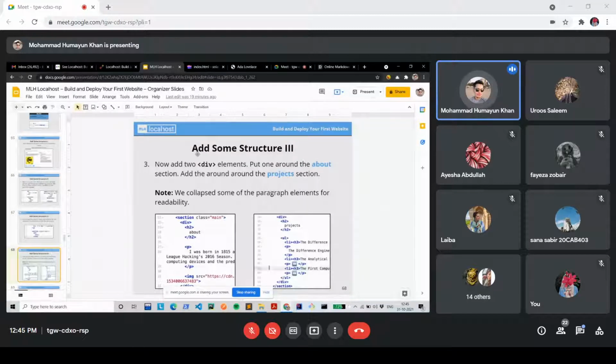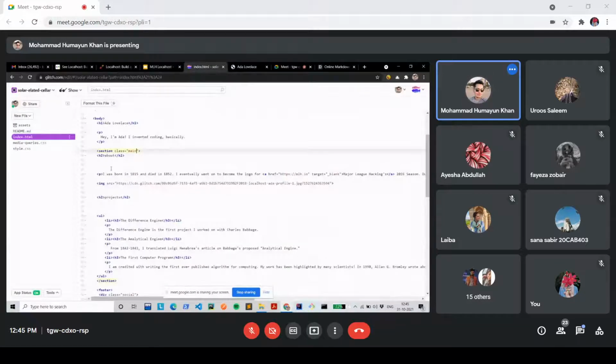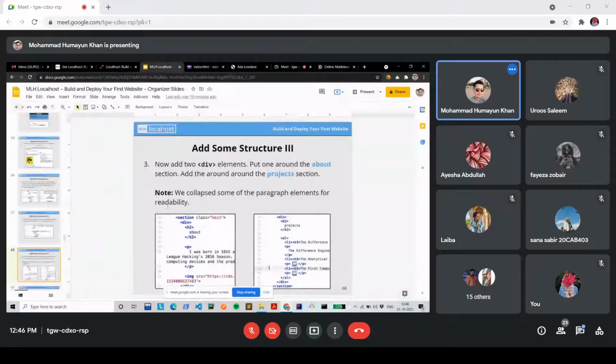Now you need to add two div elements, one around the about section and the other around the project section. So below this section class equals to main, add a div tag.